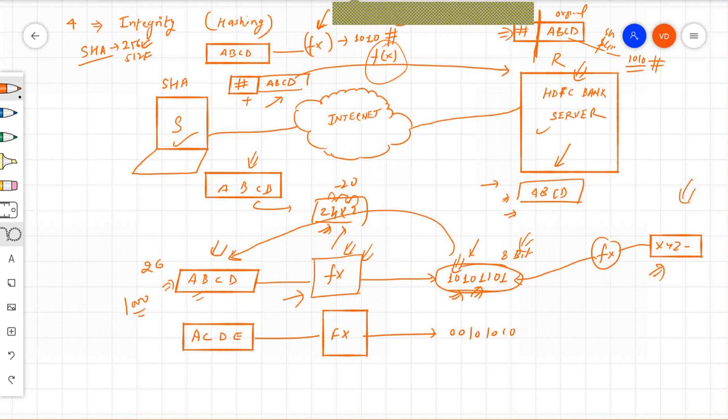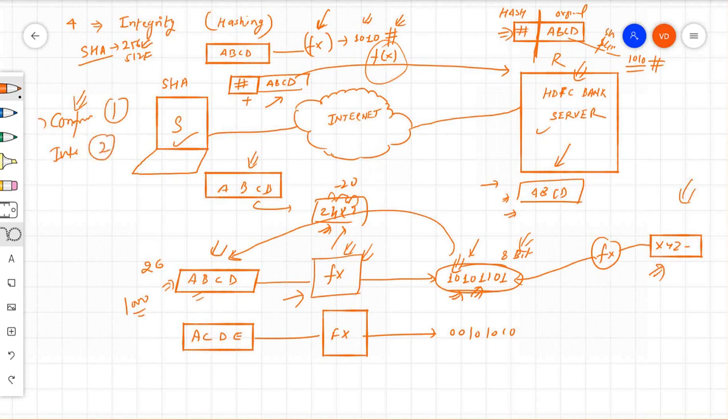I have first of all explained confidentiality, now integrity. And believe me, these are part of a complete solution. We are just trying to understand the pieces. So the first piece is done. The second piece is done. If we understand the third one, then we create a holistic view of this solution, which I don't think is going to happen in today's session because I need to cover the authentication part also, right?